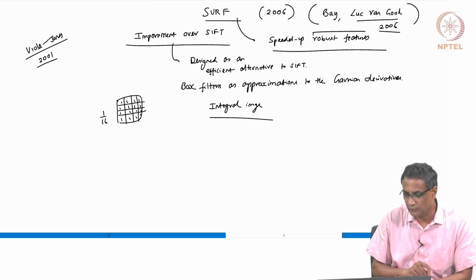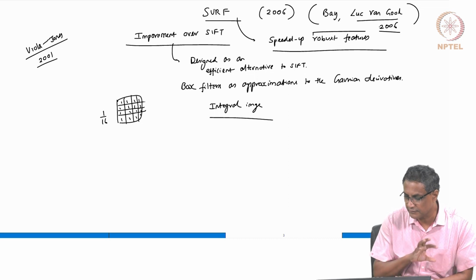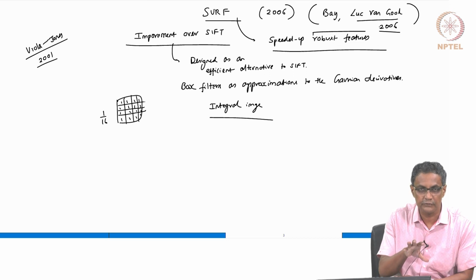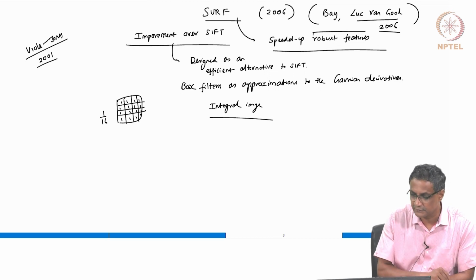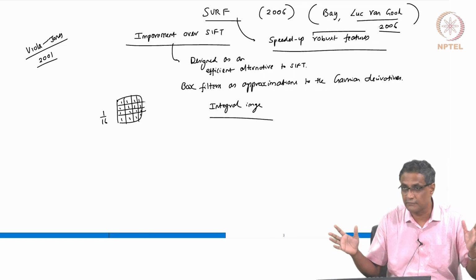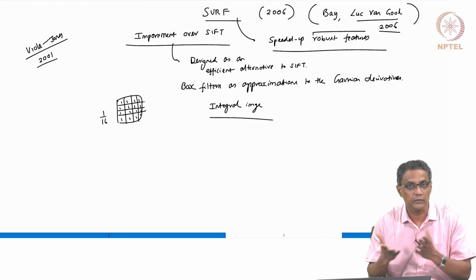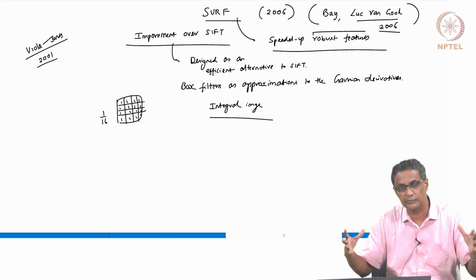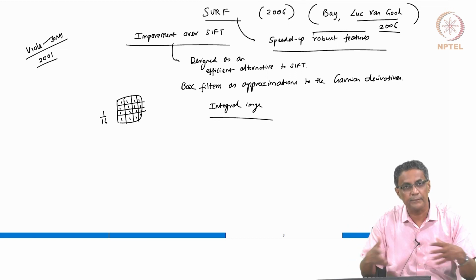Now what you can show, using this integral image notion, is that if you try to do a convolution sum, the cost is independent of the size of the kernel, which is kind of a big thing. For example, if I have to do a 1 cross 1 convolution, compare it with a 3 cross 3, a 5 cross 5, an 11 cross 11, it looks like I have to do a lot more work. That is one of the main things.